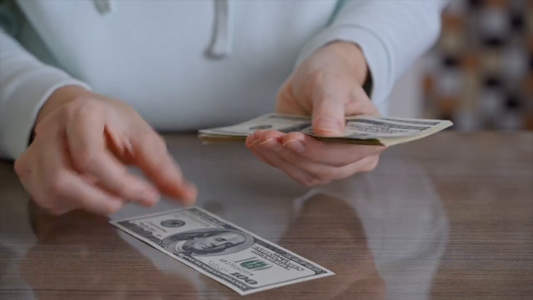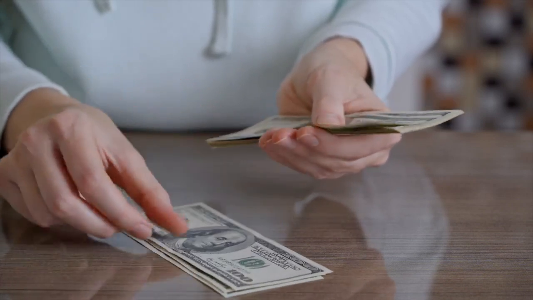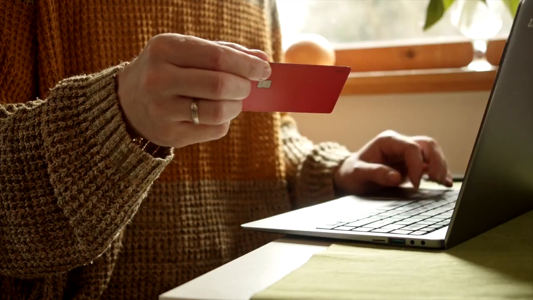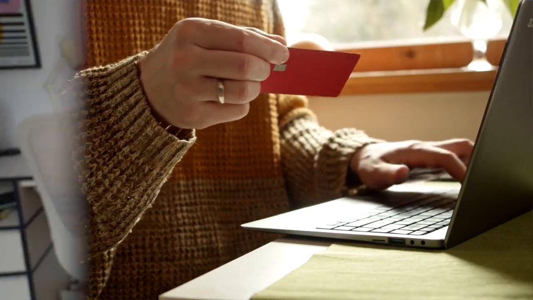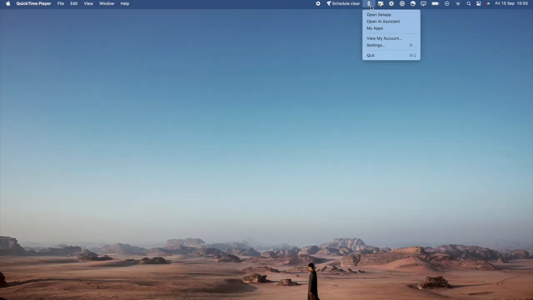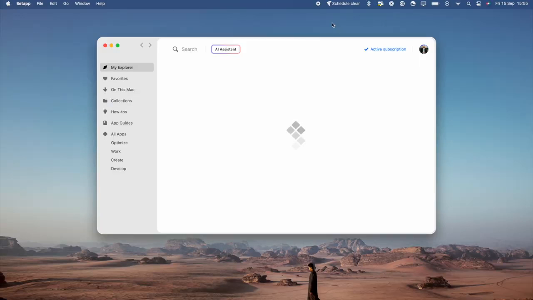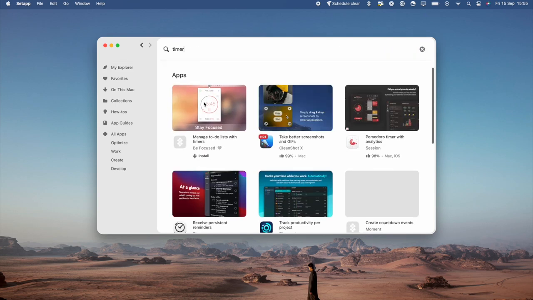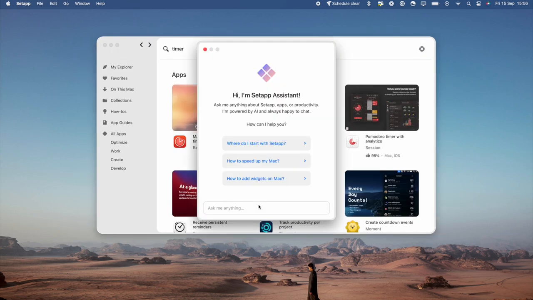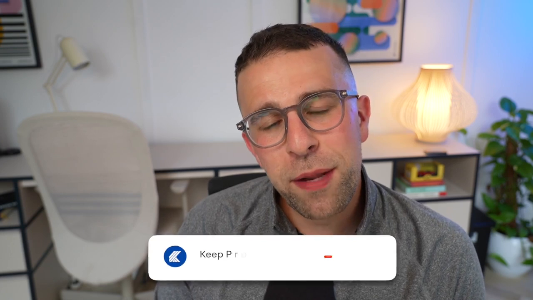So, are you sick of paying large one-off costs for productivity apps, or even a recurring subscription for loads of them? And you're just getting started in a business, or maybe a freelancer, or you're just looking to save some moolah, some dollar. Then SetApp could be an application for you. And today we're going to review it, see whether it's right for you, and give you the pros and cons of using this app. So welcome, my name is Francesco.